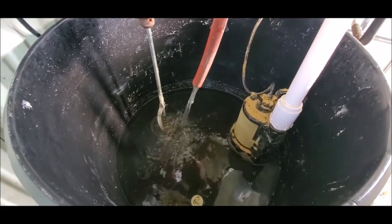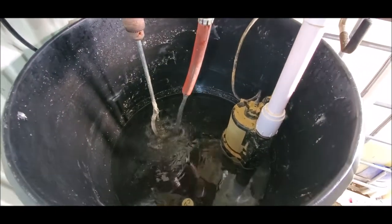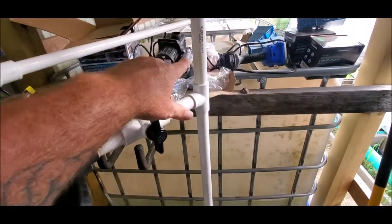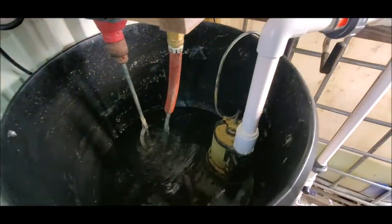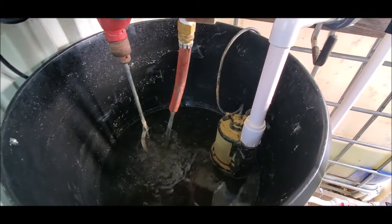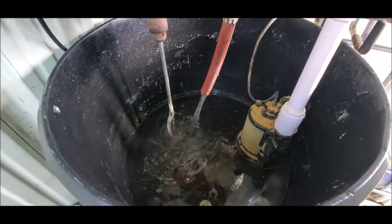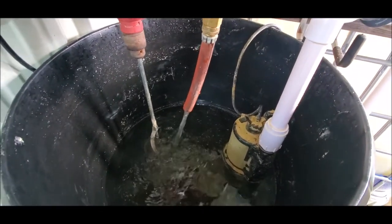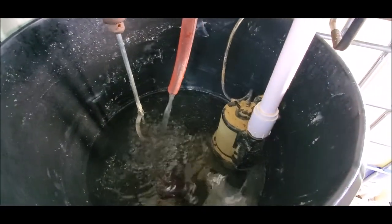It's a little slow process, but we didn't want it to go fast. I could have run another pipe off of here and just put it back in here, but man, that pushes way more water than I wanted. I might end up doing that just not to have an extra pump. It's not that difficult to add, but I like the way it's set up right here right now.